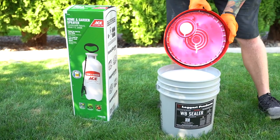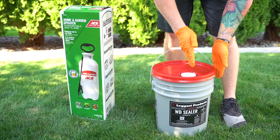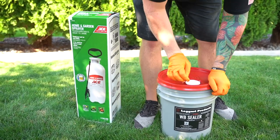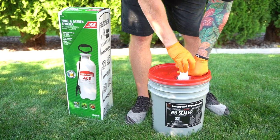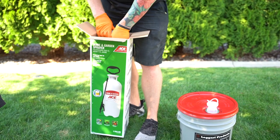Now notice I'm putting the spout right in the middle between the handle. So when I pull the handle up, that spout is right in the middle of the bucket. It's not on the side where the handle actually connects to the bucket. That's very important. And now we'll build the sprayer.